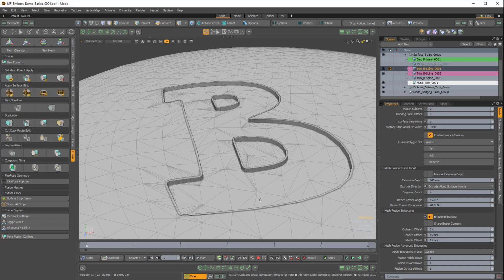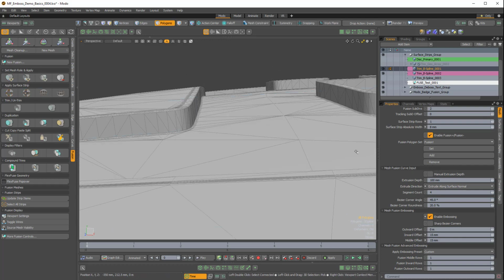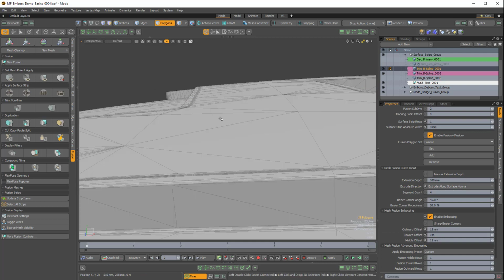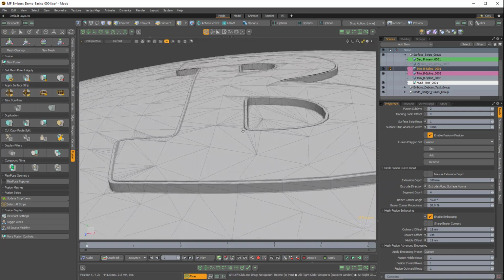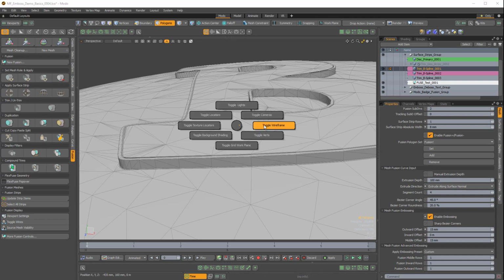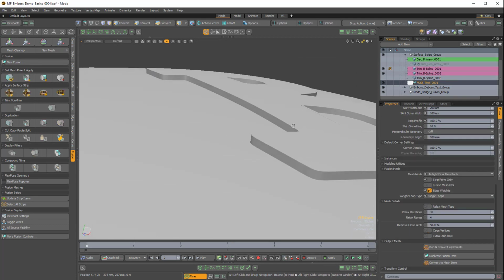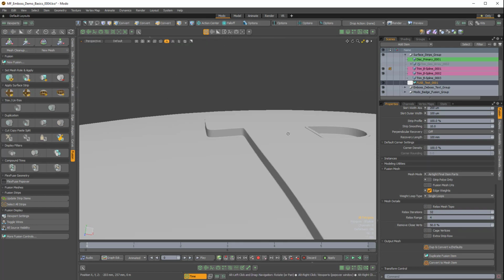And that didn't do what I thought it was going to do. It actually made the outer part raise up. So let me put that back to 0. And let's do the outward offset. We'll make that 15 millimeters. Okay, so that did what I expected. So if I turn off the wireframe and select the Fusion item, you can see now we have a nice clean ledge for the outer B.